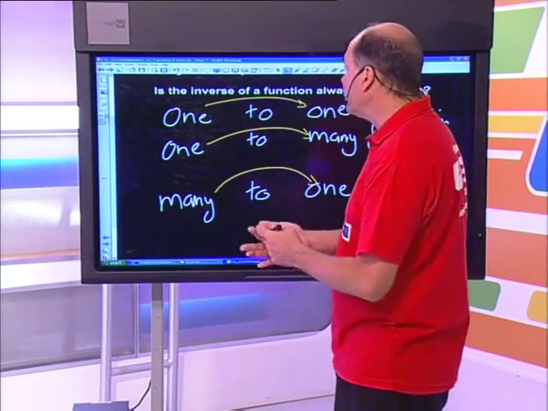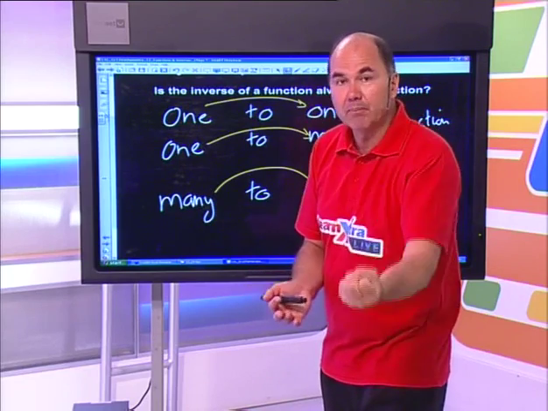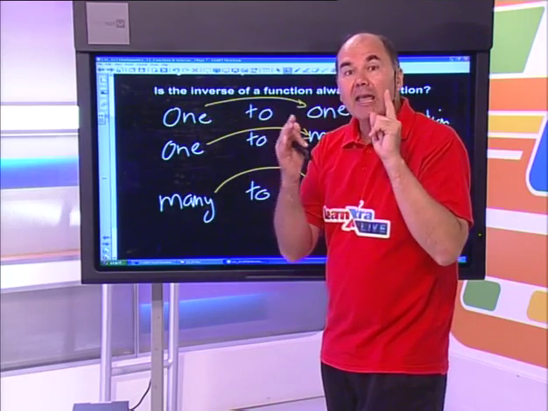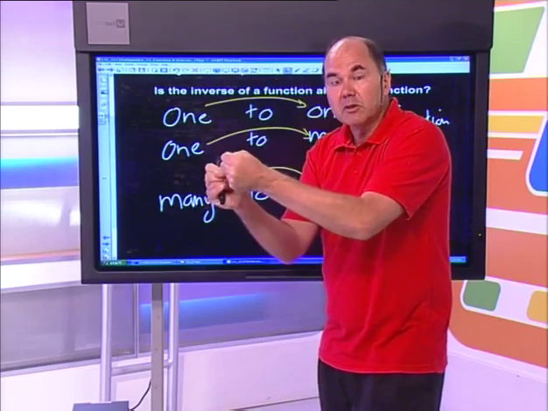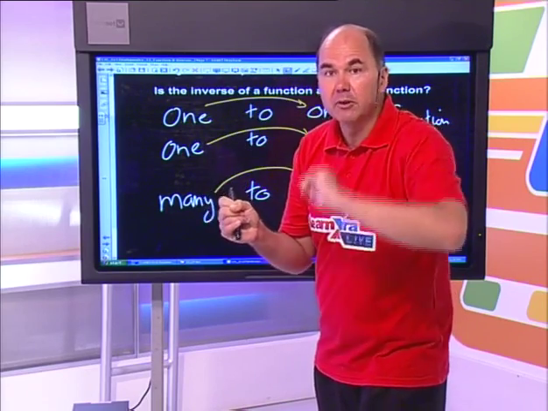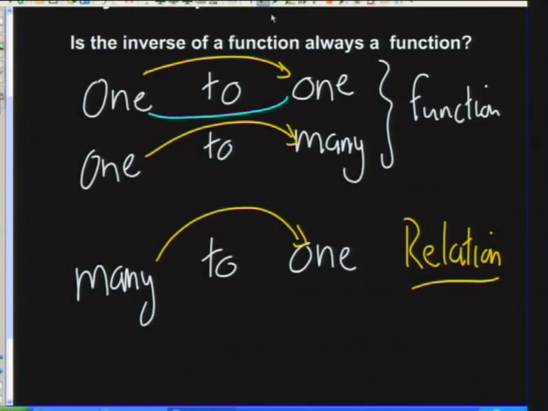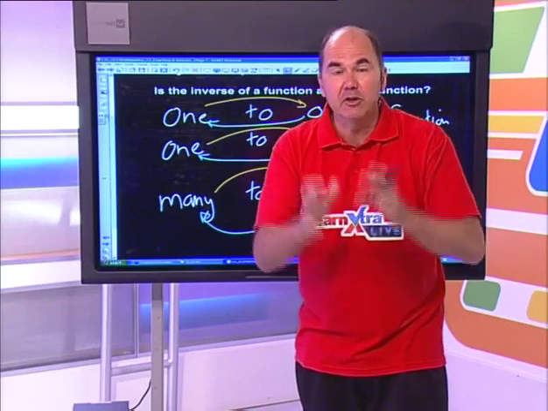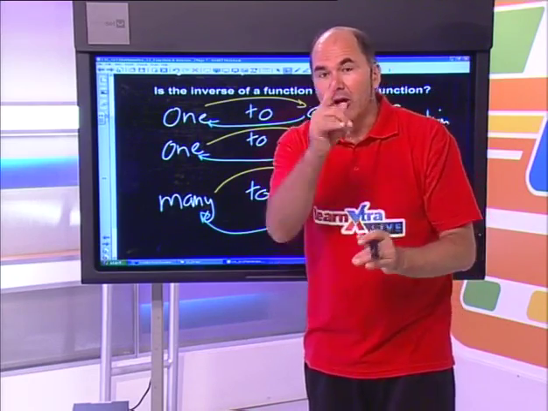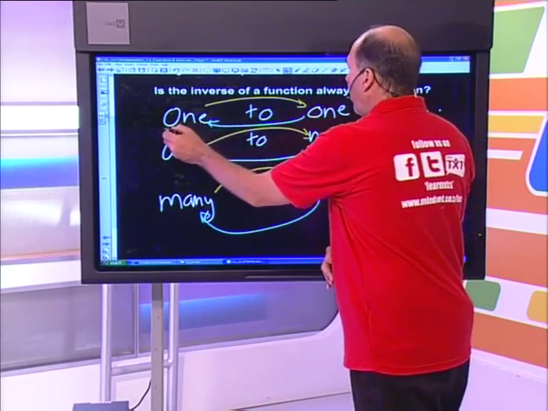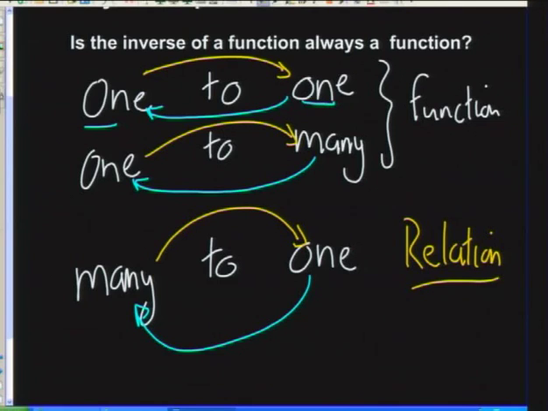So remember we said a function is a rule that we follow when it takes the input and it makes the output. Now, the inverse is the rule that takes the output and gives you back your original input. So we take from the output values and we try and get back. We do the reverse operation and we go in the opposite direction. That blue line represents the inverse operation. It's the inverse mapping. Now, can you see something? If the function is one-to-one, then what we're going to say is the inverse will be one-to-one. And that means that the inverse of this particular example will be a function.